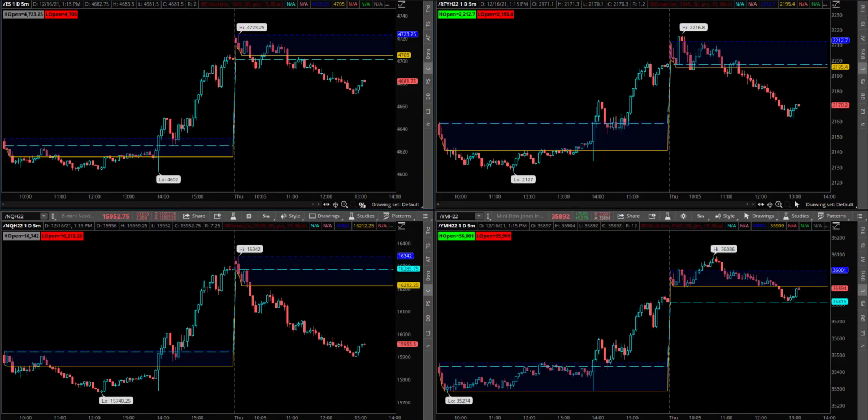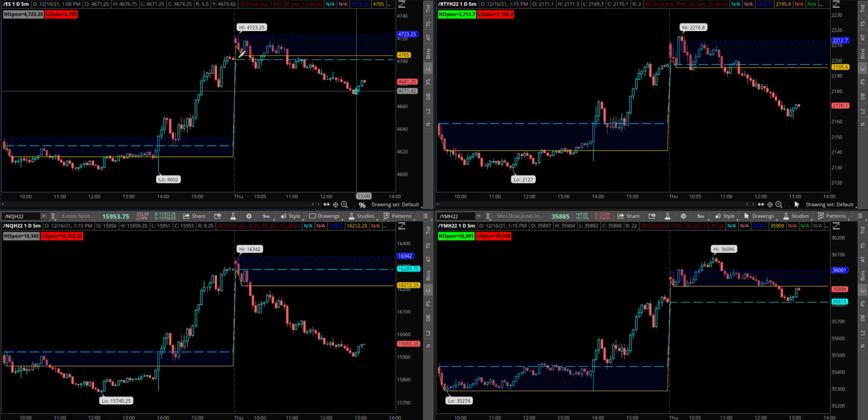Today is Thursday, December 16, 2021. The markets gapped up this morning on this day before options expiration, and we have seen weakness come into the markets. Generally speaking, this is a bullish day normally, looking at some seasonality stuff, but that is not playing out. We're seeing weakness come into the markets. We're trading down near the lows of the session.